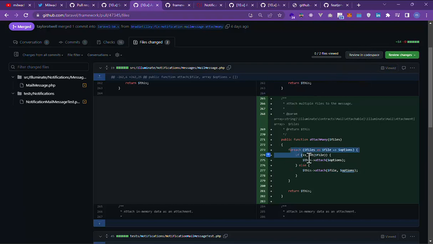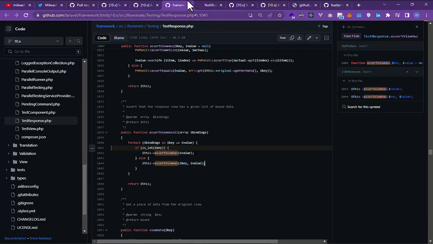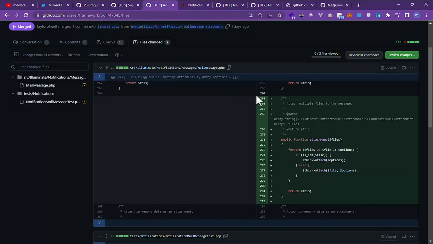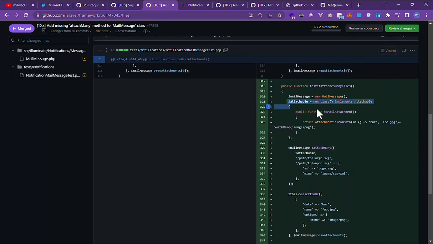And this section is very similar to the TestResponse here. If the key is int, pass the value param, but if it is not int, pass the key and value for the assertViewHas params. And then he adds some tests about this: make an attachable and implement the Attachable interface, and here use the mail message, and attach using the attachMany method and pass the attachable and some paths.